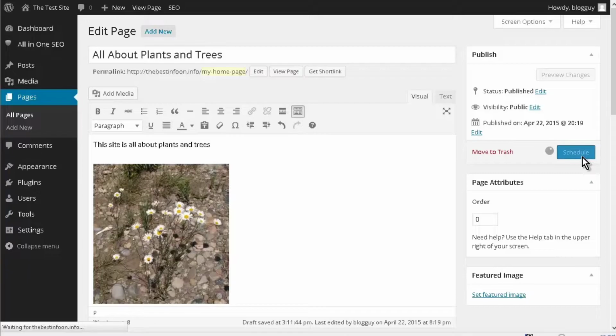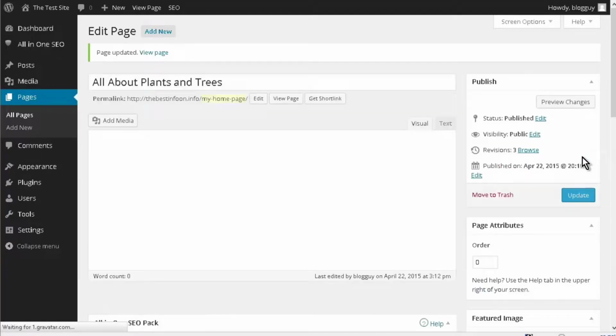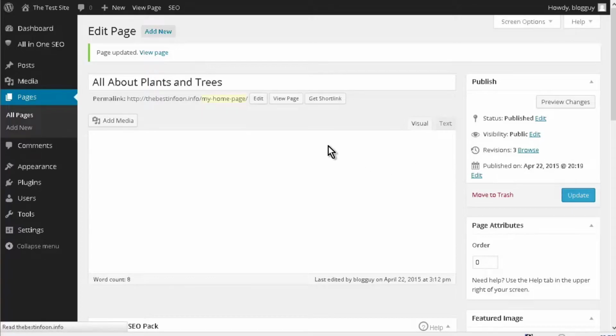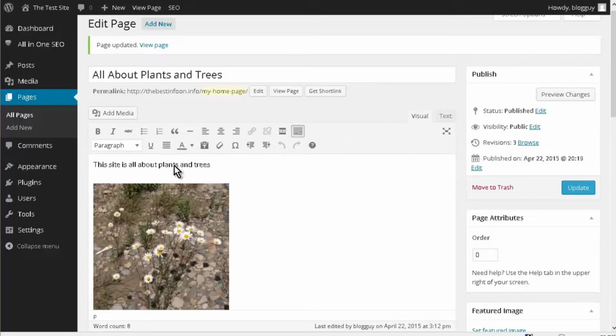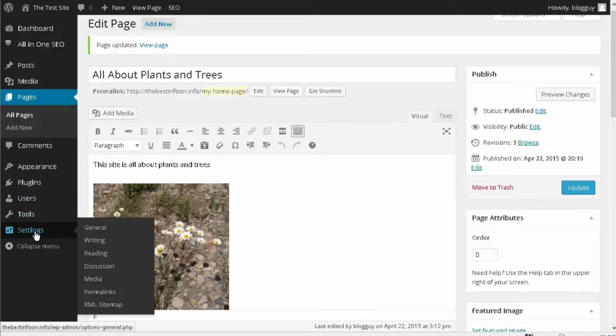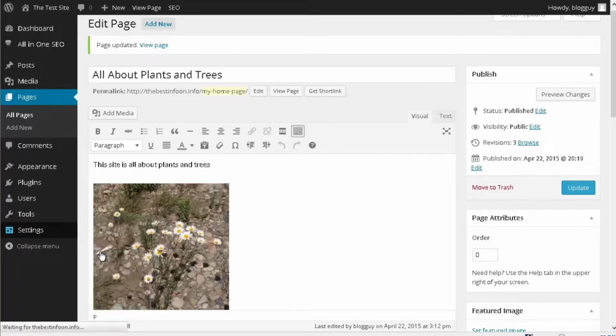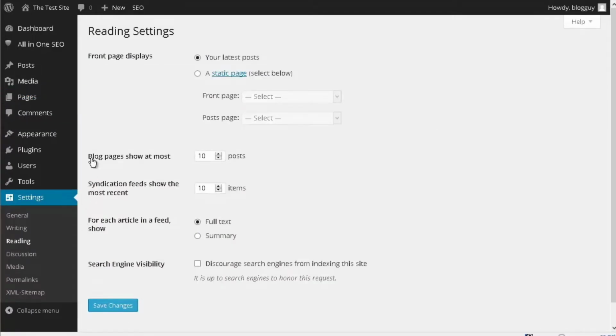So what we want to do now is use a page structure rather than a blog structure. So again, we would set this to our home page like we did before. So over to settings, and then we're going to go over to reading, and then we'll go to a static page, which I showed you briefly before, pick the page, and set.